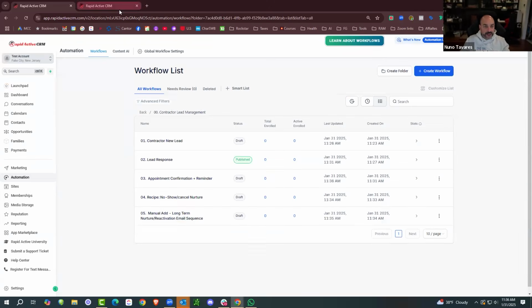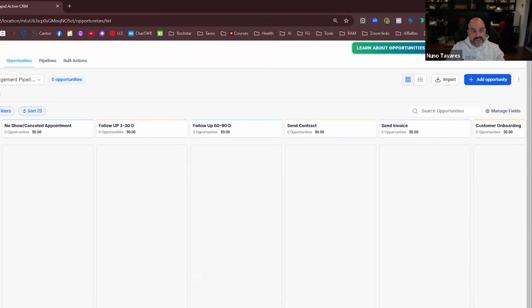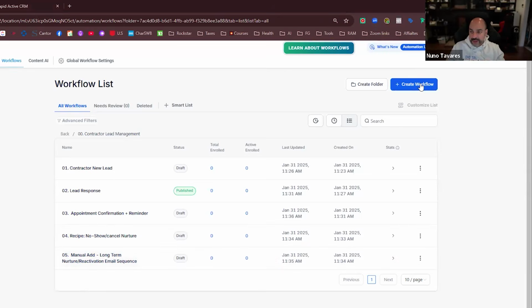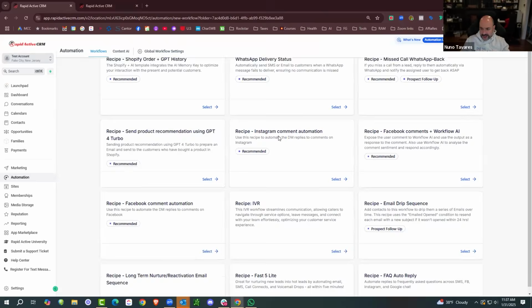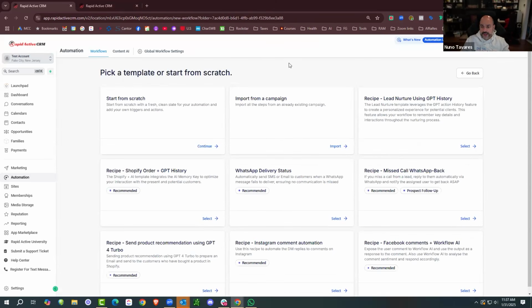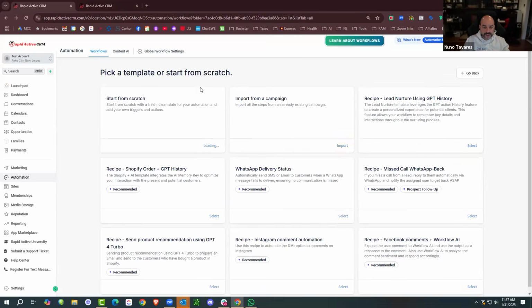Now, from here, we have our follow-up. This is specific follow-up if you want to do. So again, come over here. I believe this is also a recipe. I'm just also showing you the recipes. I think there's a follow-up sequence in here. I guess not. Thought they did. So just start from scratch actually.